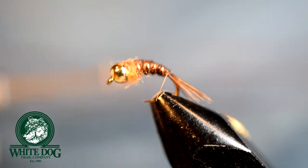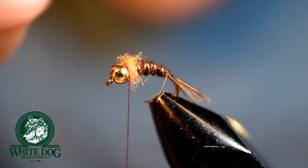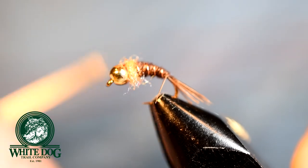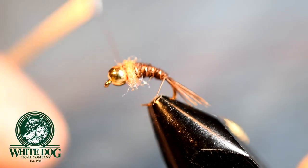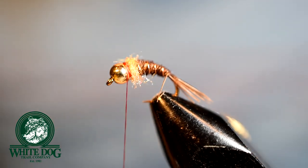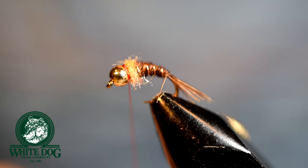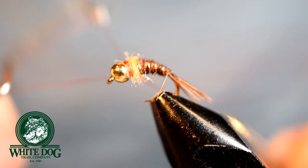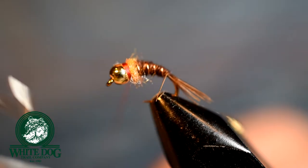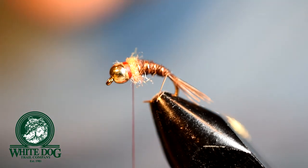We're going to lap this right around the thorax part. Now we have that set — it's a little bit hairy maybe, but we can trim it back. Then I want to build the hot spot collar. I'm just going to wrap the thread around the collar until I see enough red that I've got that little hot spot collar going. And I'm going to add the whip finish, which is going to add a few more wraps to it anyway. There's our whip finish. You can see we've got a nice red collar, a little bit of color behind that, and then your typical pheasant tail body.